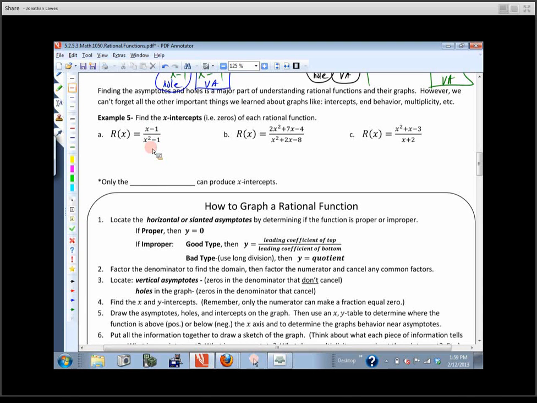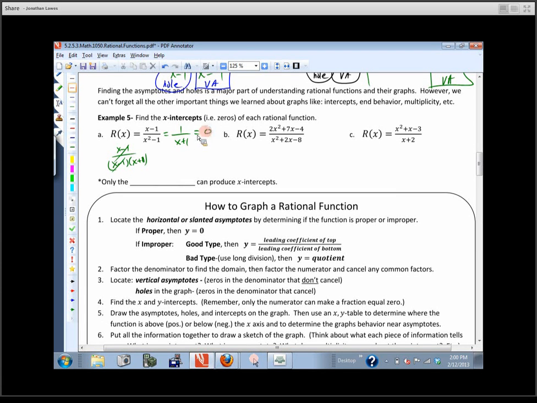Okay, now that's helpful, but x-intercepts, we really like those. Those are important. So I want to find x-intercepts. If I'm going to find the x-intercepts of this one, I'm going to set this equal to 0. But remember, you want to be kind of smart about this. You just set the numerator to 0. Okay, so that's what we're after. I want to look at how I simplified this. Whoops. I canceled that off. So this behaves like 1 over x plus 1.